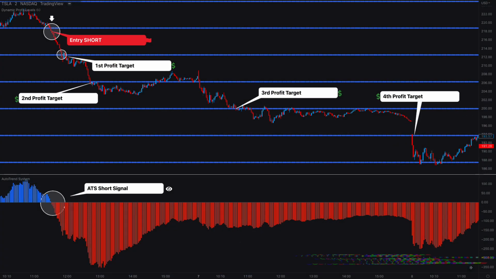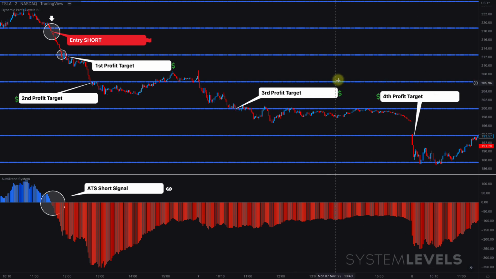In this video, I'm gonna go over this short trade we had on Tesla using the AutoTrend system. As you can see, it ended up hitting 5 profit targets. I have here annotated up to 4 because after some point, I stopped tracking it, right? If it ends up giving a lot of profit and it drops down to like 5, 6, 7, 8, 10 plus profit targets, then I just stopped tracking that. So you can see the progression of the trade here.